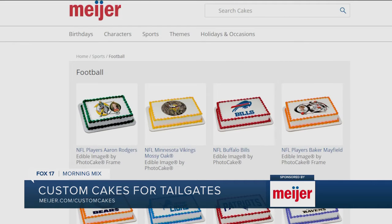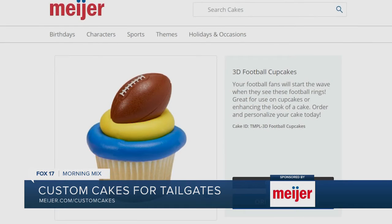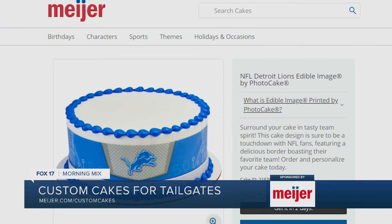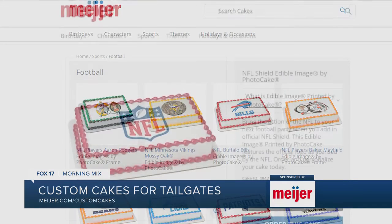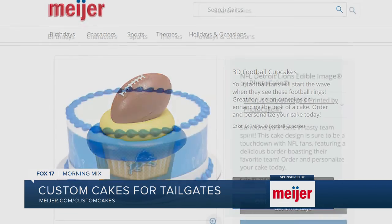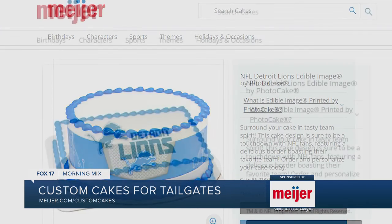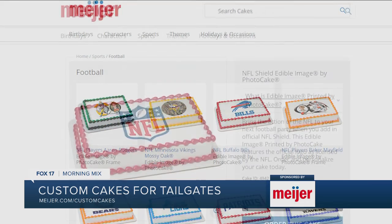One thing I really like, especially when it comes to tailgating, you want something that's easy grab and go. The cupcakes are super cute too — lots of options when it comes to colors. We've got cupcakes and sheet cakes. First, a customer goes on the tool and chooses their preferred store where they'd like to pick the cake up, which you can do in your Meyer.com settings. Then you browse our hundreds of cakes by occasion. Once you find the perfect cake, you customize by choosing your size, color, flavor, and personal message. The cake is ready in four days, and we've got cupcakes, sheet cakes, and other goodies too.